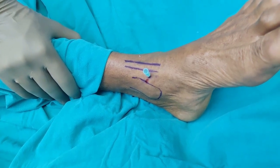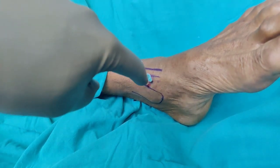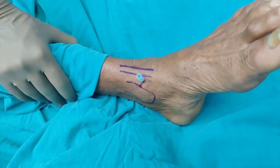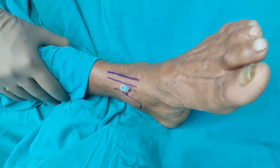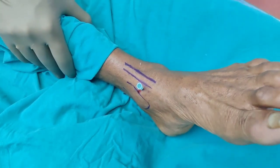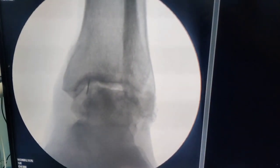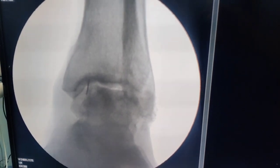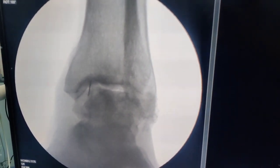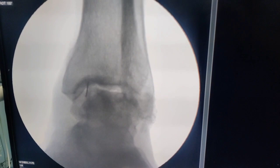Do not be shy in using the C-arm because you want to inject in the right spot. You can see that the needle has gone in absolutely perpendicularly — if you view from a different angle, it has gone almost vertically. Looking at the fluoroscopy images, our needle is into the ankle joint, just over the intermedial aspect, maybe touching into the medial gutter. I am going to put some OmniPaque — when you are in the ankle joint you will definitely feel a give-away that you are into the joint.